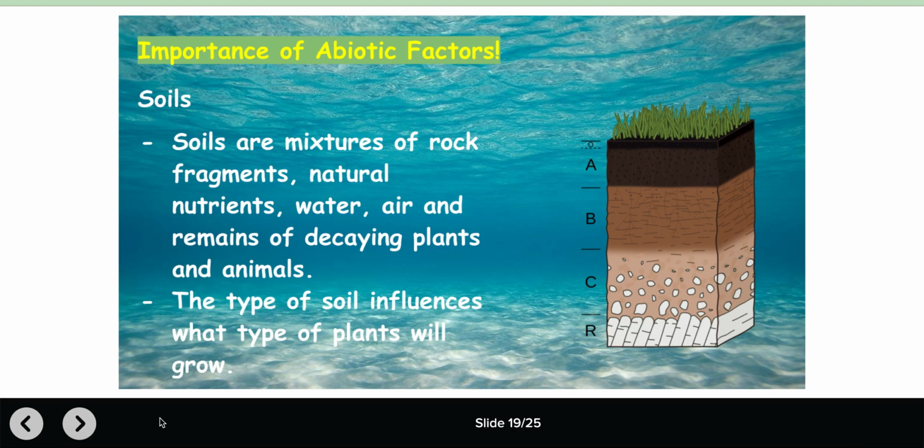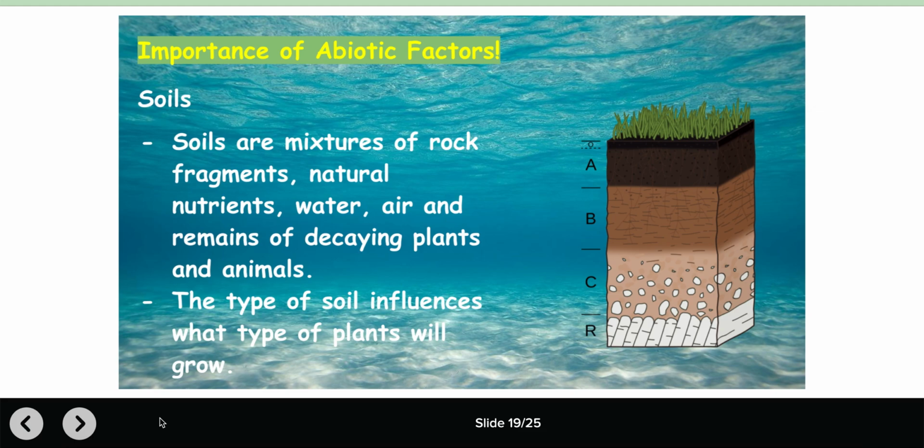Ooh, soil. Soil is so important, and we don't even realize it. Soils are mixtures of rock fragments, natural nutrients, water, air, and remains of decaying plants and animals. And remains of decaying plants and animals, you guys know exactly where I want to go with this. Fossil fuels. Fossil fuels are embedded deep in the soil, right? We learned about that stuff already.